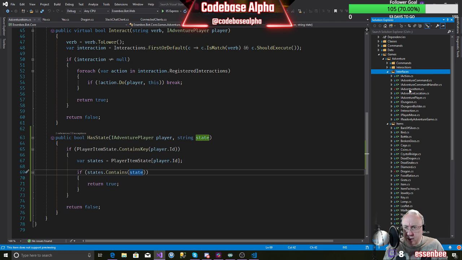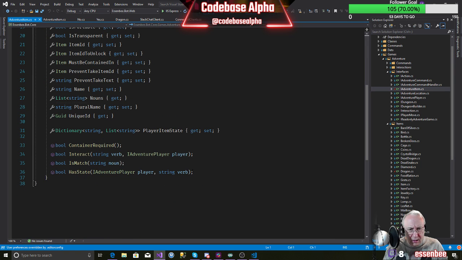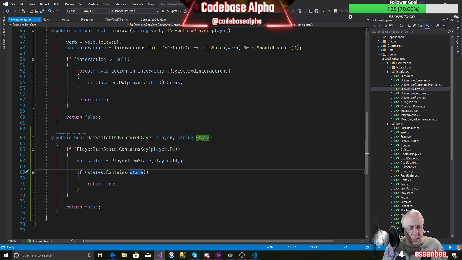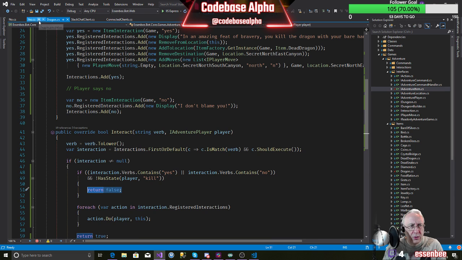We'll get the names of these things correct. So here we had verb, that's state. So we're checking for a state. If I'm passing the state, so if the player has any states on the object at all, grab the states, the list of states, so this is a list. And then if the list of states contains the state we're after, then return true, otherwise false. That seems correct.